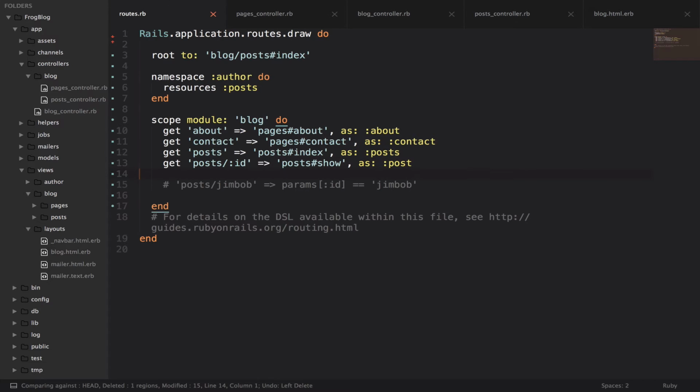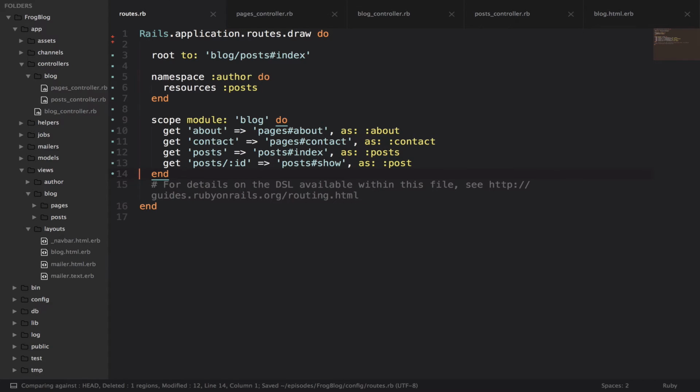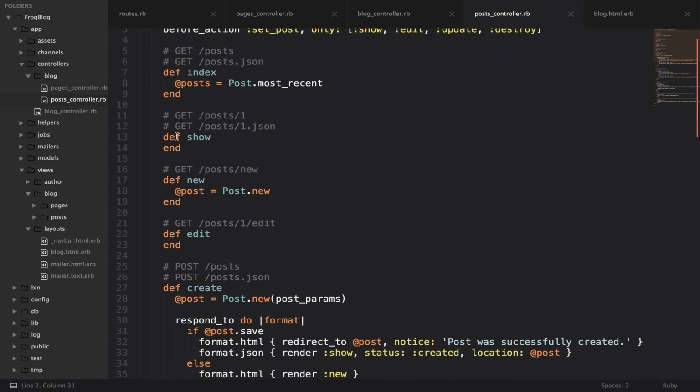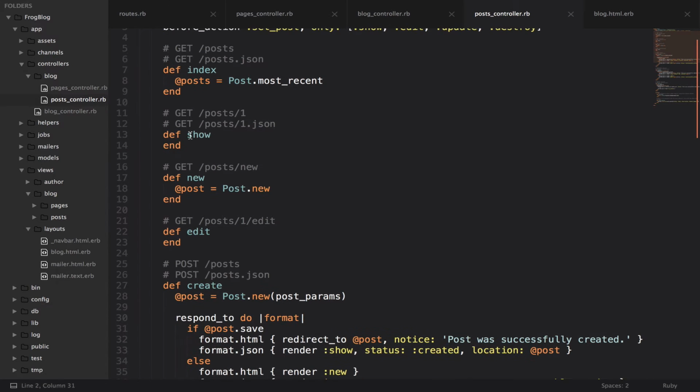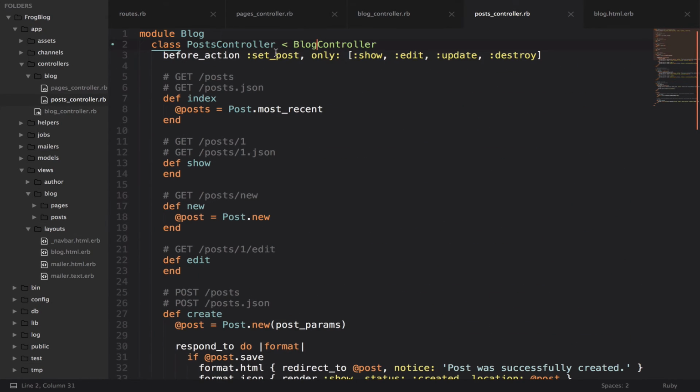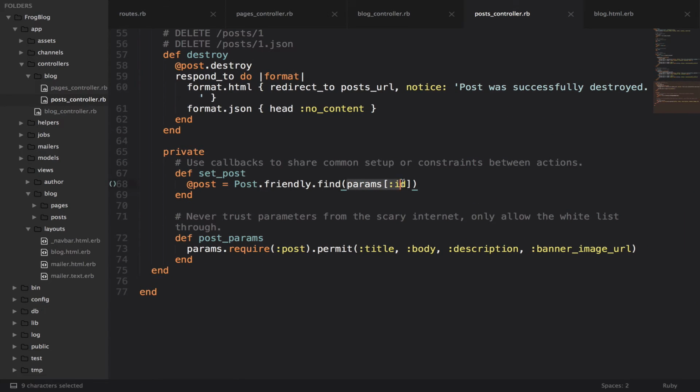and you can see exactly what I'm talking about if we look over in the post controller, and you can see we have show. So on the show action right here, we're passing in this ID. And on the show, it doesn't look like anything's happening, but remember we have this before action, set post. If we go down to the bottom, set post, and we have params ID. And what this friendly ID thing is doing, be sure to go back and catch up on the episodes if you're behind and you jumped ahead, is allowing us to pass in things that look like words instead of just numbers. So instead of saying ID of 12, we can say book review or whatever.